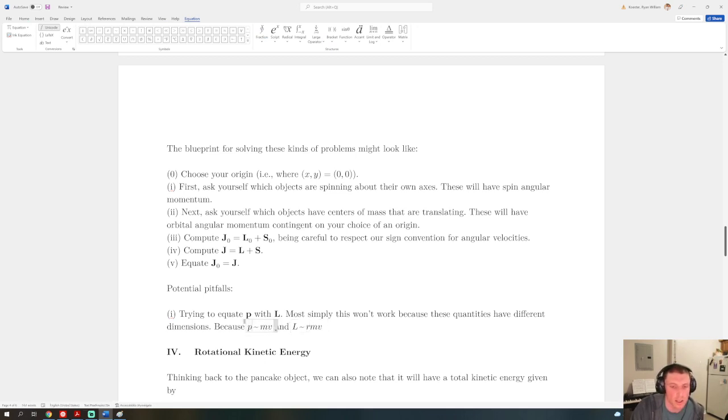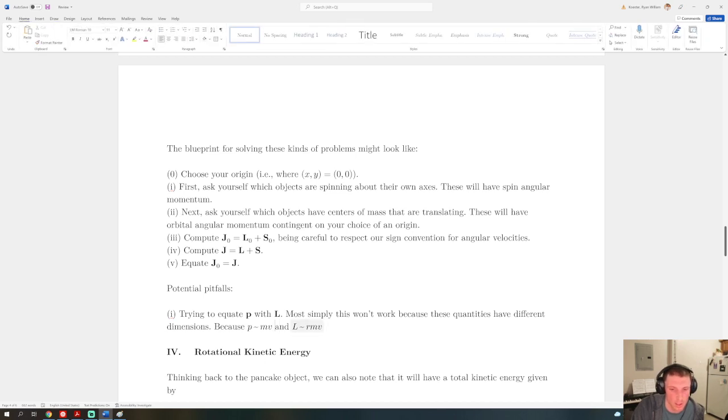I know it's tempting, and I definitely have done this before, when I was first learning about this stuff. So don't do it, okay? Be very careful. Someone says, if you choose R arbitrarily, doesn't that change your L calculation? Yes, it does, absolutely. So you just want to be careful to pick an origin and stick with that choice.